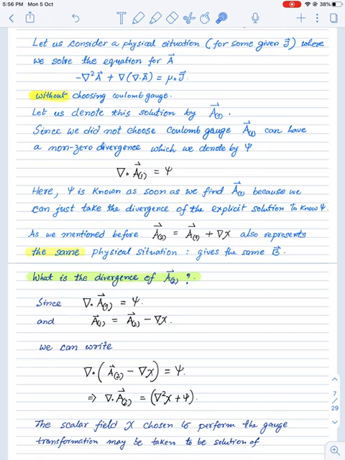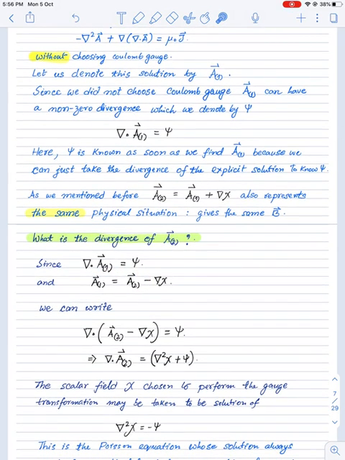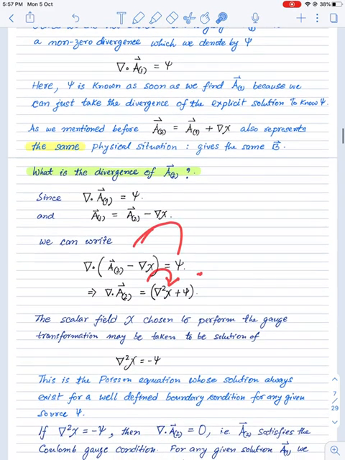Now if there is this psi, which is the divergence of A1, then we can do a gauge transformation with a chi, so that A1 is shifted by the gradient of chi. If the divergence of A1 is psi, then we can have an A2, which is A1 minus the gradient of chi. If we take this and plug it back into this condition, then we will have divergence of A2 minus Laplacian on chi equal to psi. Okay, and this Laplacian on chi can be brought on this side.